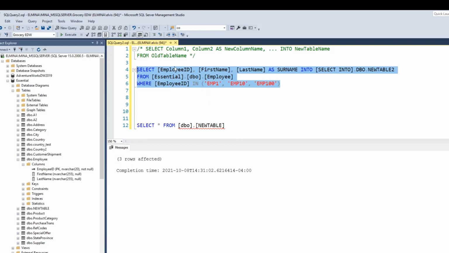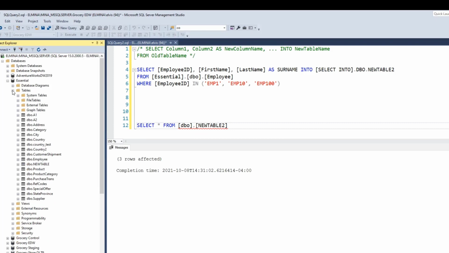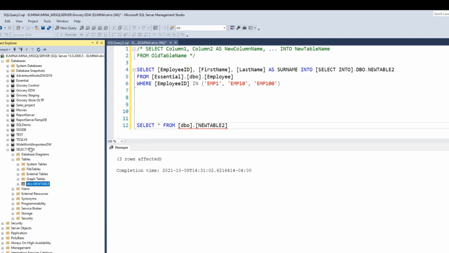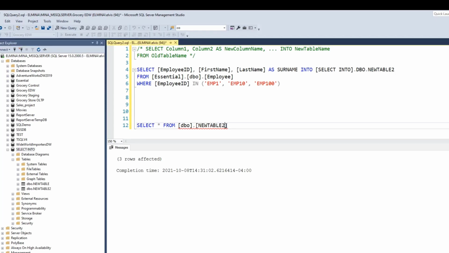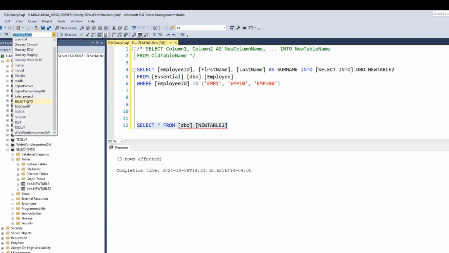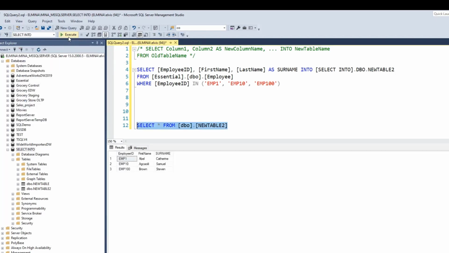See, we selected 3 rows because we specified where employee ID are in 1, 2, 3. So 3 rows affected. Now let's select from new table 2. Before that, let me just refresh our select into database and show you that a new table with the name new table 2 has been created here. Okay, so we are going to select stuff from new table 2 in our select into database.